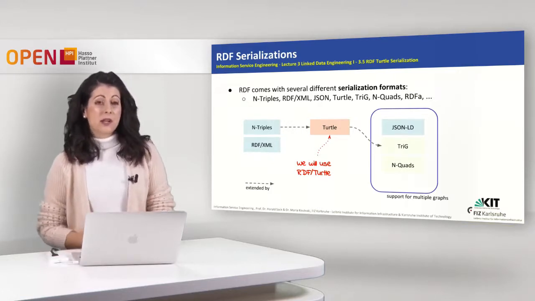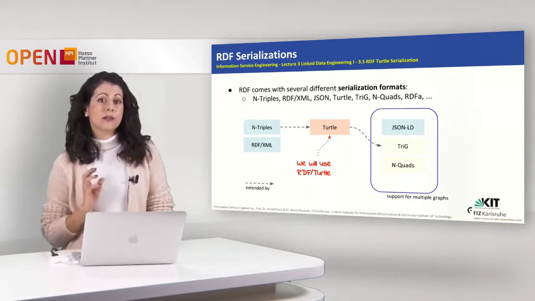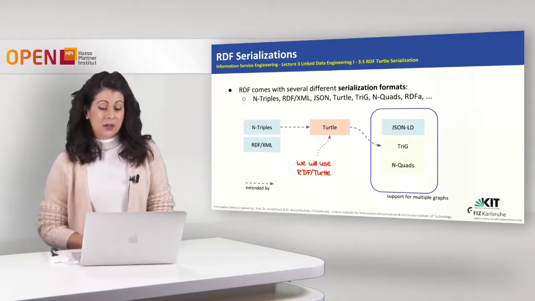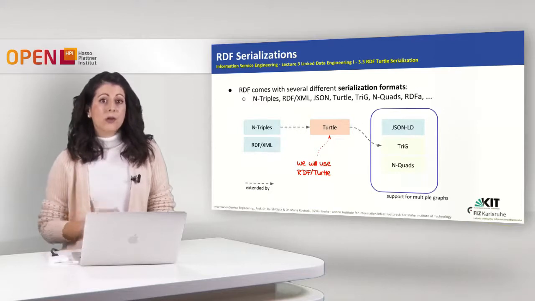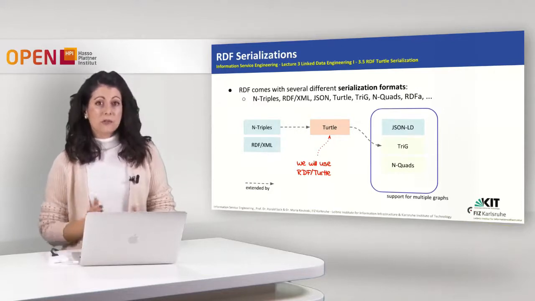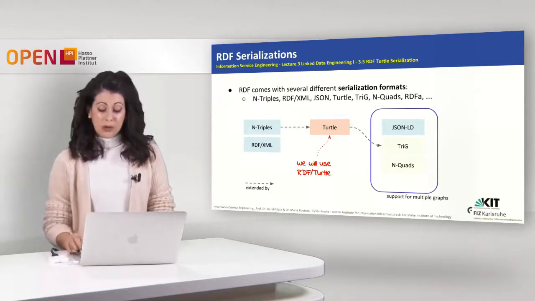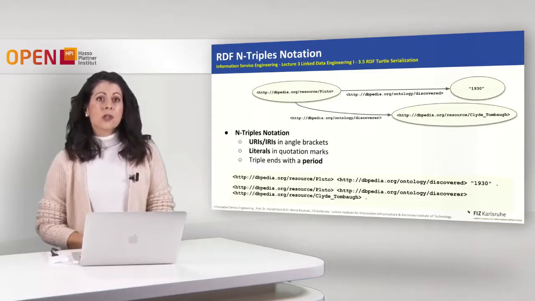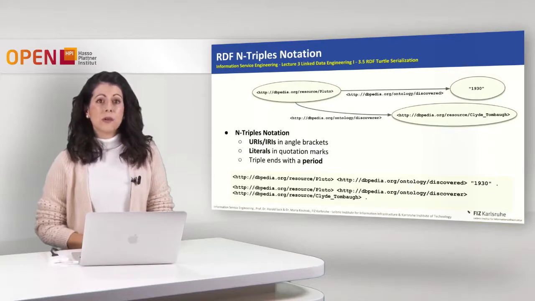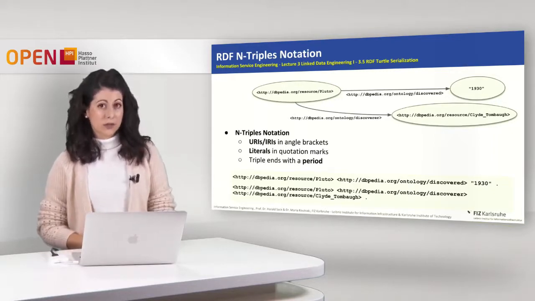So in the course of these lectures, we are going to focus on the RDF Turtle format. That's why we are going to emphasize it and give more details. But before going to that, let's see some other formats first. So let's have a look at the N-Triples format, or notation, as it's also called.